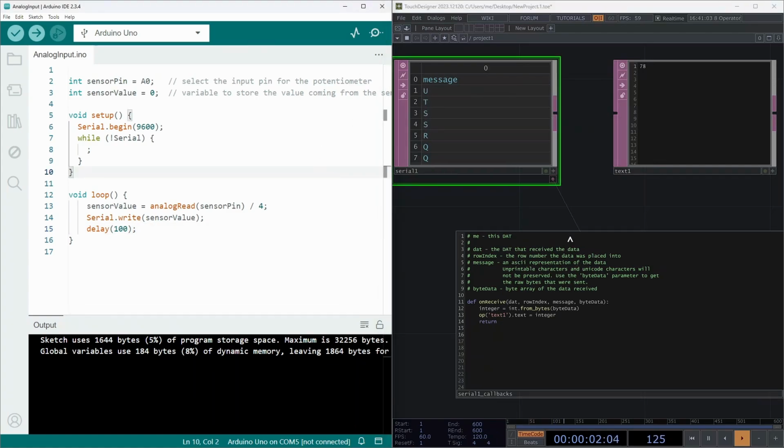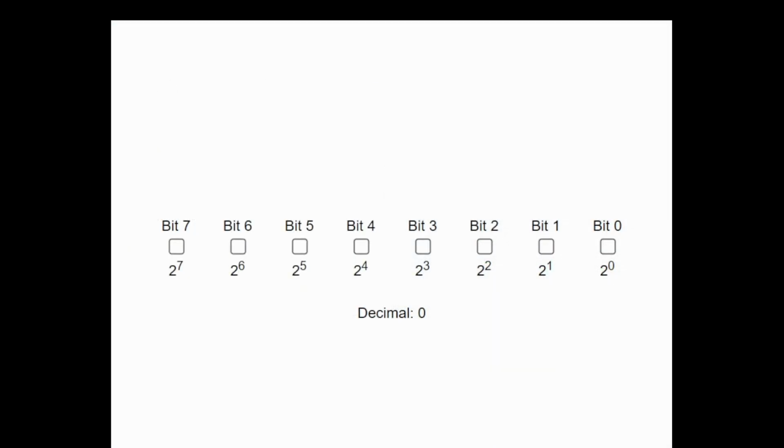Okay, so back to the problem at hand. How can we get a single number between 0 and 255 to represent the state of these three sensors? Let's look again at the bits in a byte. Let's say the first sensor, whether it's covered or not, is represented by this bit.